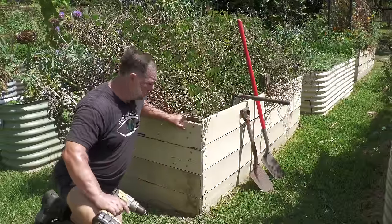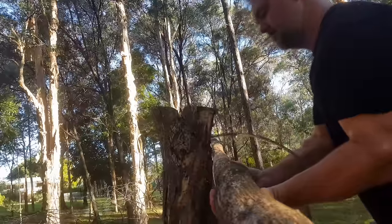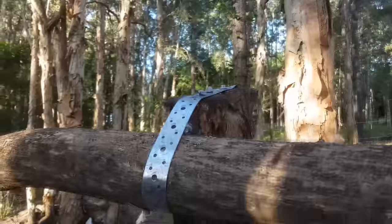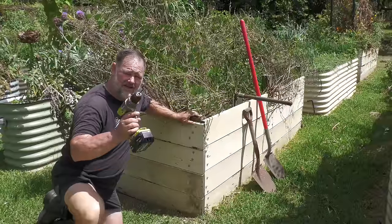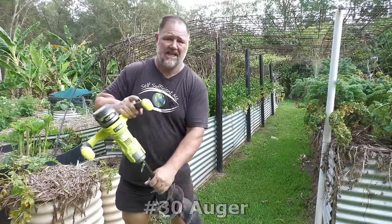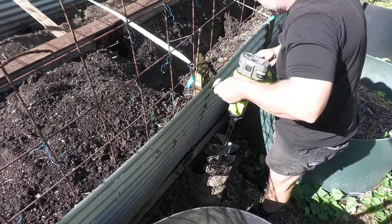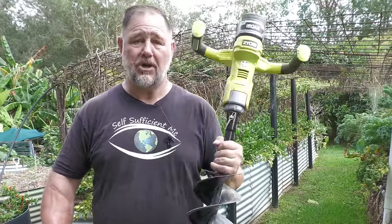I would not be the man I am today without a drill, and that's number 29. This drill has helped me put together some of the most impressive things you'd ever see. Out of all my shed tools, the drill is probably the most useful one for the garden — whether it's putting in screws or even planting small plants with a mini auger attachment. Number 30 is an auger — why dig hard when you can dig easy? These posts behind me, I don't know where I'd have been without this fantastic machine. Ten years ago I'd be digging holes by hand all day. With this thing, five minutes and you're down about 60 centimeters. It's incredible how much time it saves.